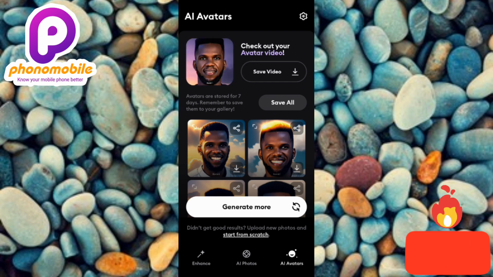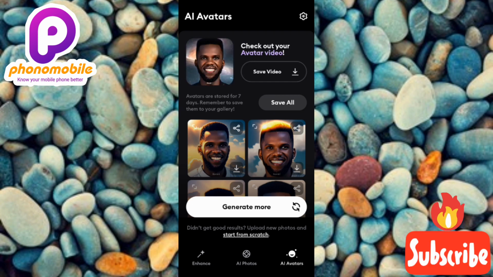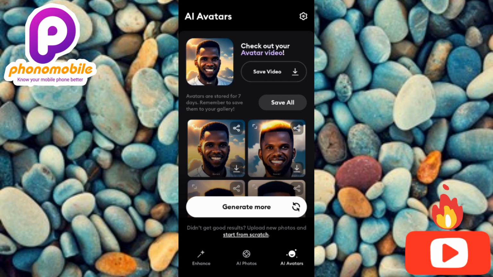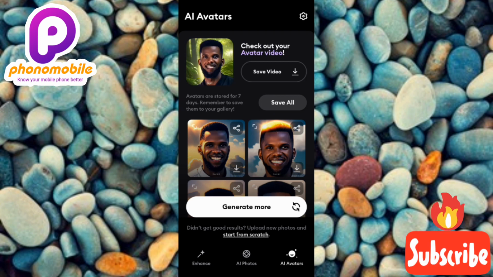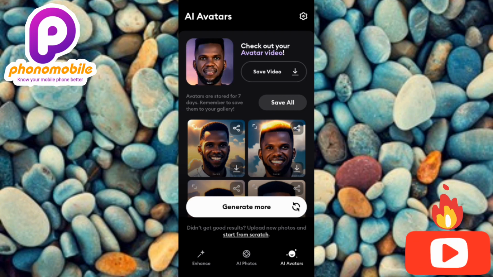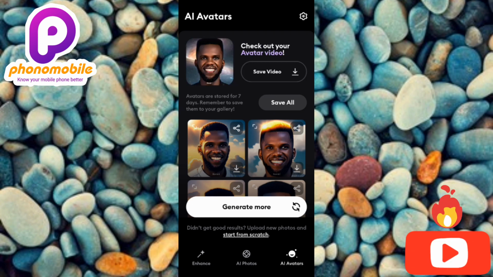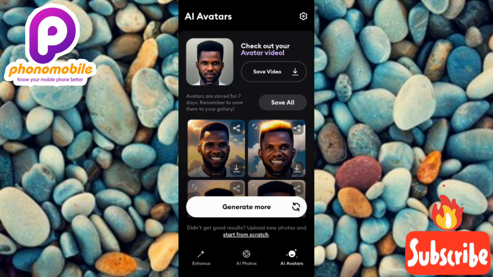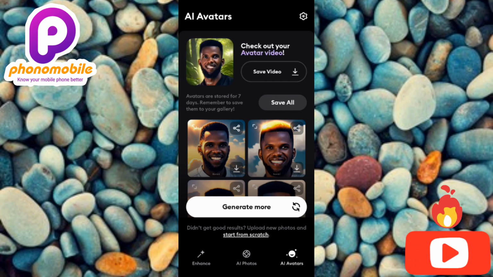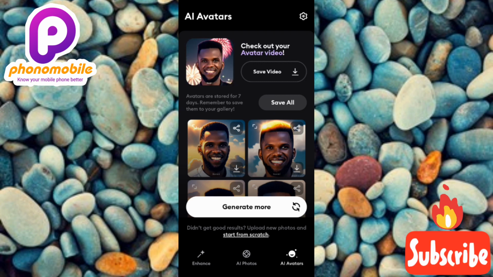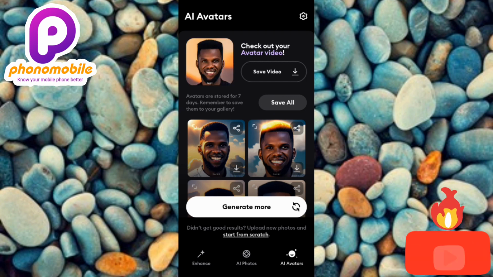If you enable the free trial under the light version, this AI avatar, you will not be able to use it for free. Even if you see the AI avatar option in your phone, if you tap on it, it will ask you to subscribe with money. So before you enable the 7 days free trial in this Remini app, make sure the pro version is chosen. You will see the pro version there. Once you're trying to sign in or enable free trial, you will see the two options for the light version and the pro version, and make sure you choose the weekly plan. Then enable the free trial under the pro version. That way you'll be able to use the AI avatar option for free. So guys, that's the trick. So make sure you do it the way I've said it.